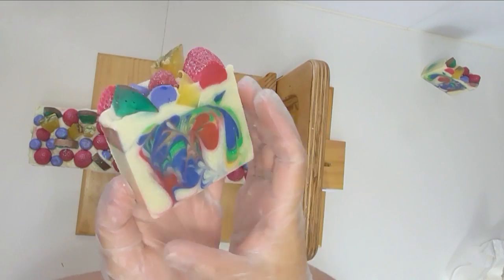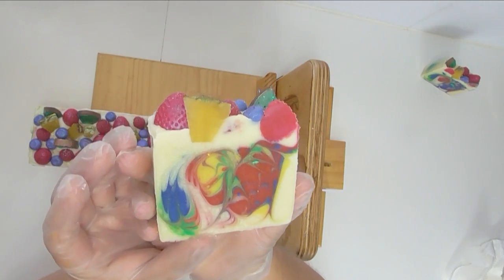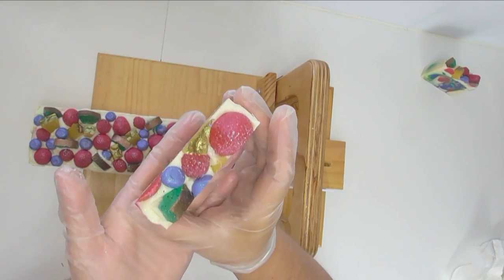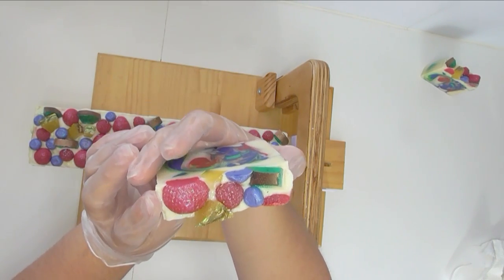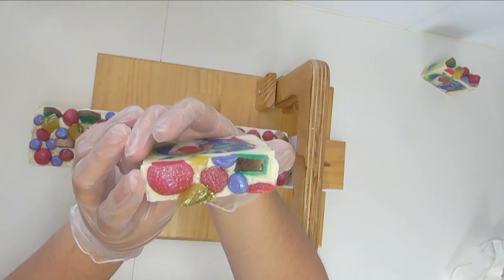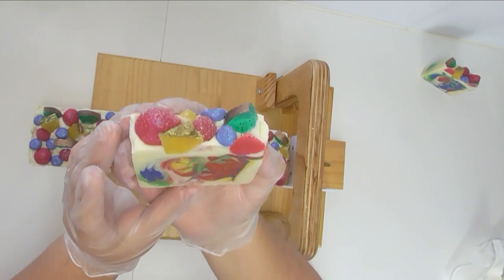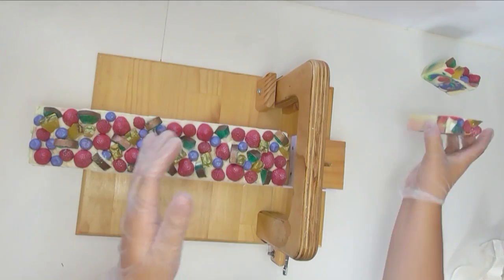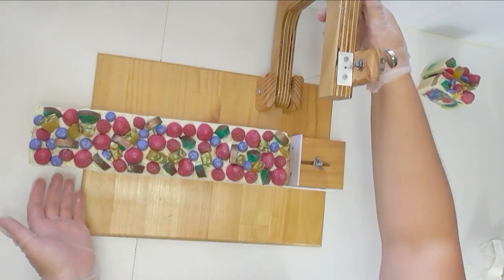I was a little bit secretly worried that they were all going to muddy up together and just not look pretty. But they each have their own color and they match in with everything that we've got on the top. So this piece has got a little bit of pineapple, blueberry, raspberry, strawberry and a little bit of kiwi fruit as well. I am so super happy with how this one has come up for me.